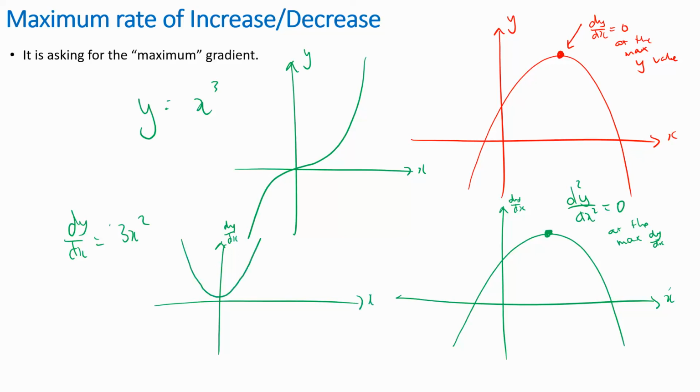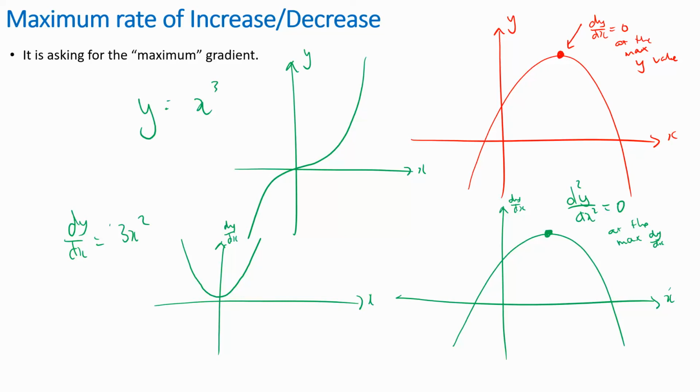True? So if I asked you to find the minimum rate of change, or minimum rate of increase or decrease, right? In this case, this is my rates. My minimum is down here. That's clearly the smallest point that I could have for my decrease, because this y-axis here represents rates. It doesn't represent y values. This is the y values for x cubed. This is the rates for x cubed. So all the rates are given here. So where's my lowest rate? Right there. That's where my lowest rate is. Again, there's nothing down here.